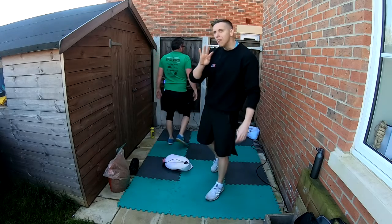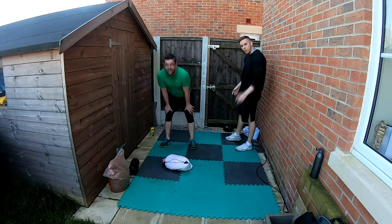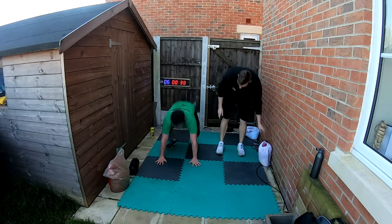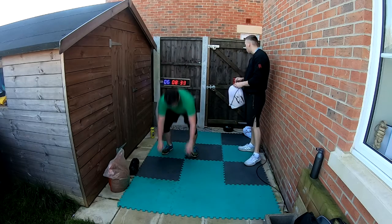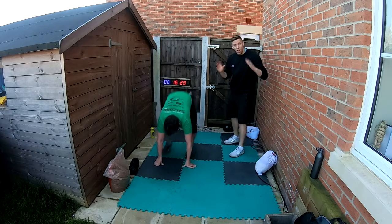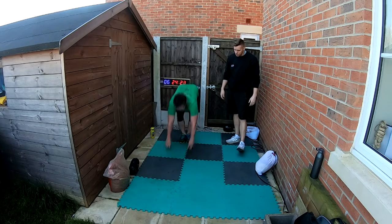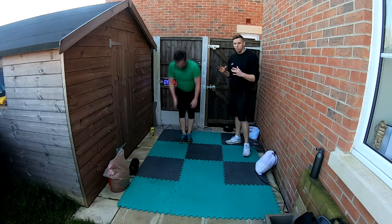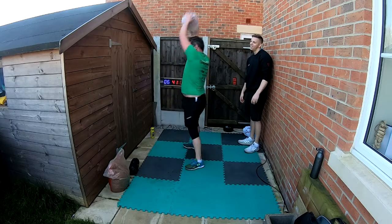That is your third set done. Coming up to the fourth set — after this fourth set I might be a bit nicer, but you've got to push yourself in this fourth set. Five seconds — here we go! Squat burpees, let's go — squat out, burpee, squat back up. Keep that posture going guys, stay strong. Press-up walkouts — let's go. Dan is doing an absolutely beast of a job. Keep in mind what you're achieving at the end of this — we get to rest after all this. Rainbow slams — bring it all the way around, love it!